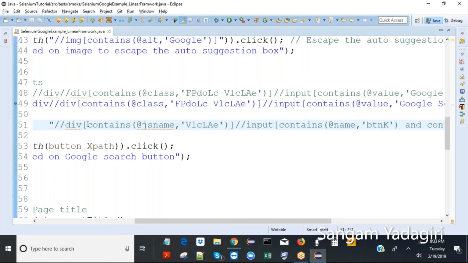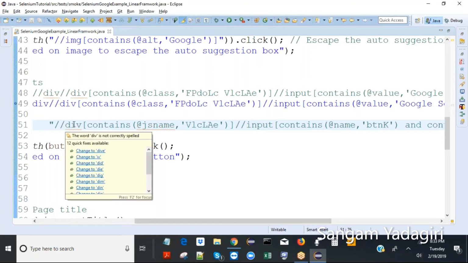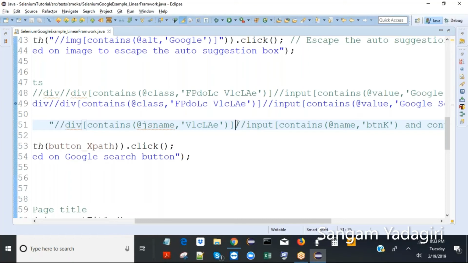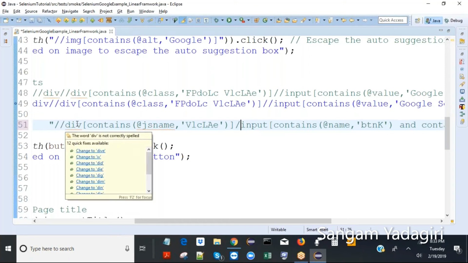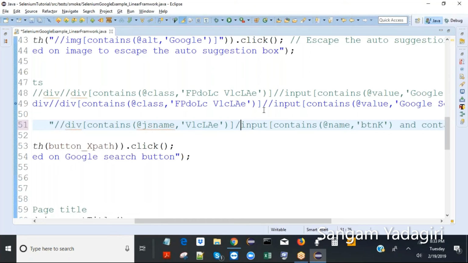So you put it here, and the double slash means there could be one or many relatives in between. That means it may not be the immediate parent, it may be grandparent or great grandparent or whichever. So just to indicate that relativity, I put double slash. If you actually put single slash, that means input's immediate parent, father or mother, is div. Just to avoid the doubt, whether it could be immediate parent or distant parent, just put double slash. Double slash will always work.